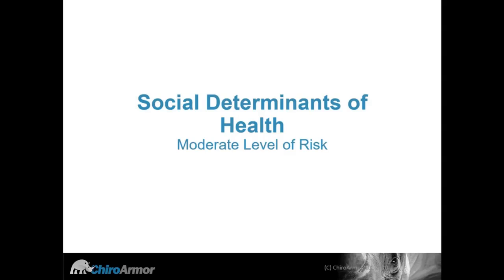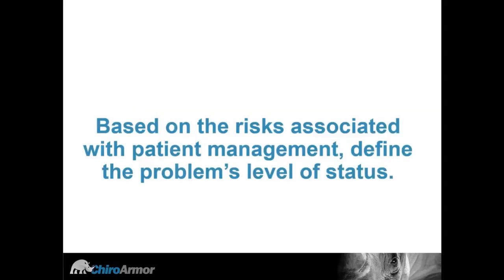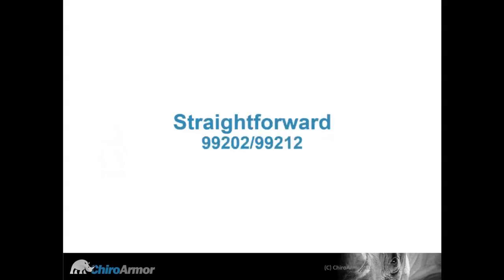And if we sense that, if we understand that, and that becomes a fact in the case for this patient, then that becomes a social determinant of health and can bring a moderate level of risk to the patient from a management perspective. And so based on the risks associated with the patient management, we have to define the problem's level of status. And so now we go back, and we look at, is this a straightforward problem?